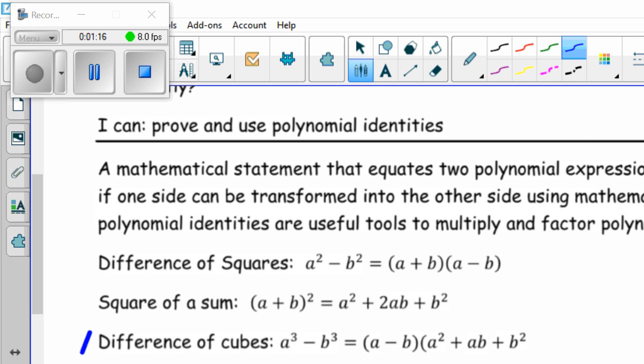So really, the difference of cubes and the sum of cubes, these are the new ones that we have to learn, okay? So a cubed minus b cubed factors down to a minus b times a squared plus ab plus b squared. I take the cube root of the first one, cube root of the second one. I keep the same sign. Then I take my small set of parentheses, I square the first one, I multiply them together, I square the last one. I change the sign here. A cubed plus b cubed, again, cube root of both of them gets me a and b. I square the first one, change my sign, multiply them together, and last one squared.